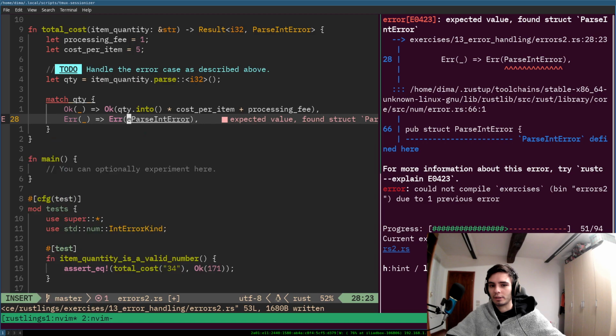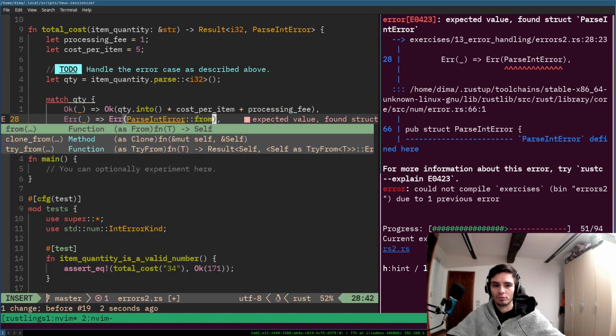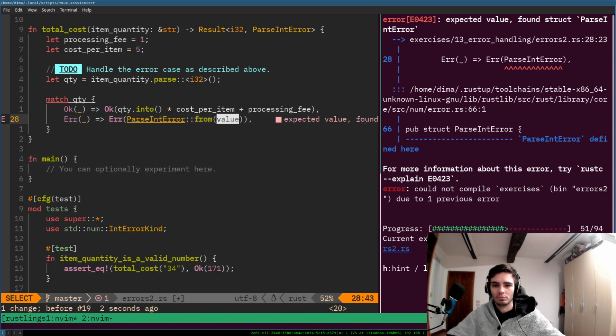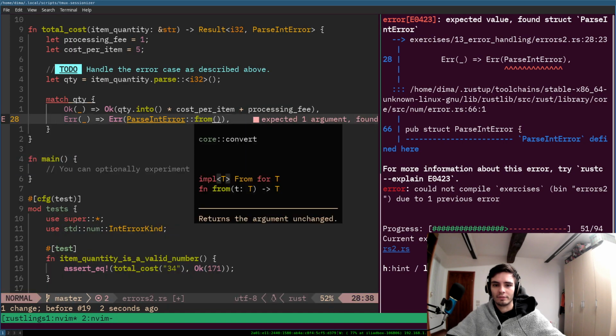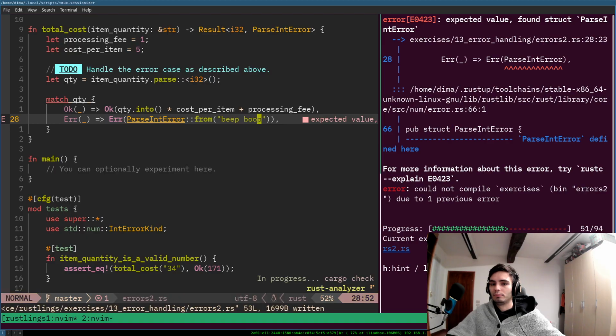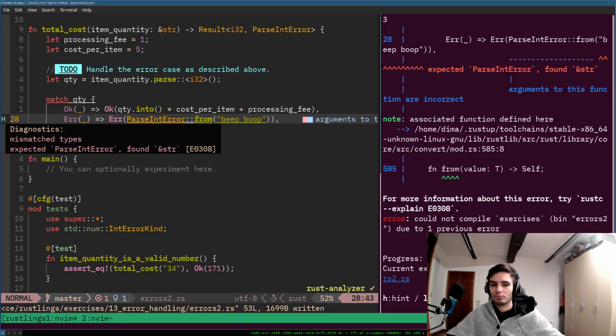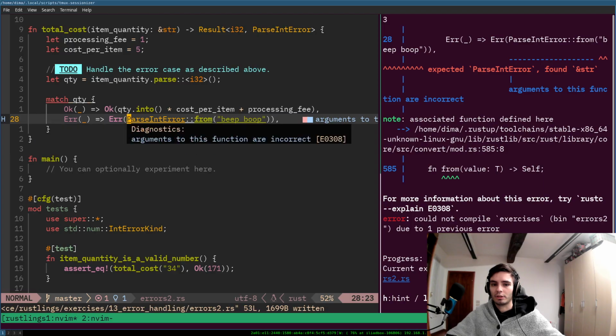Do I make a new parse int error that has a message inside or something like that? Okay, from. What's the value? String. Expected parse int, found string.